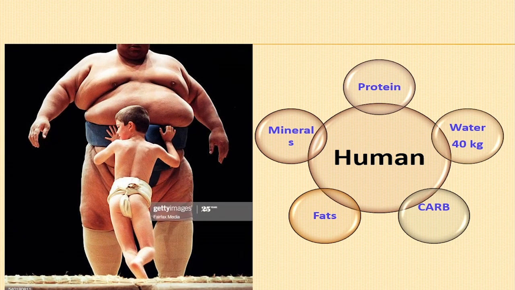Look at this slide. Look at this picture. In fact, you can find that this is a huge fatty human being, compared to this kid, like a child, which is very smart in nature. What you see in this huge human, look at this adipose tissues, epidermis, skin tissues, a lot of fats is there. So how many proteins would be there, how many carbohydrates, fats and minerals and water would be there in this body and in this body. So it is something very important.